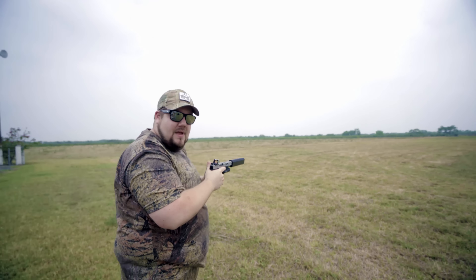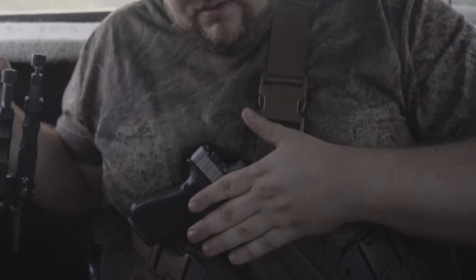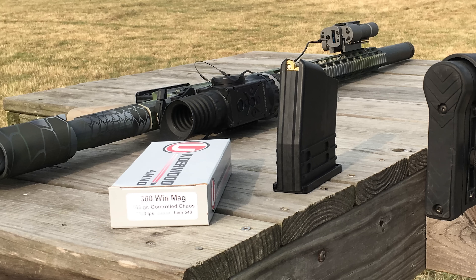My backup gun — the one I had on my chest that you'll see in a few of these shots — was my Agency G40 10mm long slide in a Gunfighters Inc Kenai holster. It's really, really cool. Super comfortable. In fact, I'm going to be using that just about every time I go out hunting because it was so good.